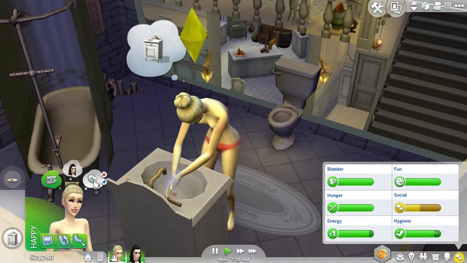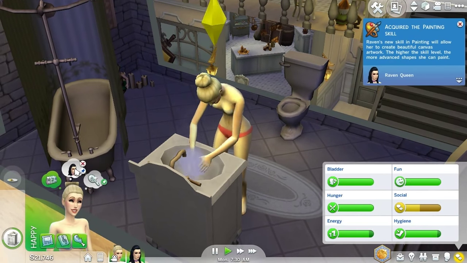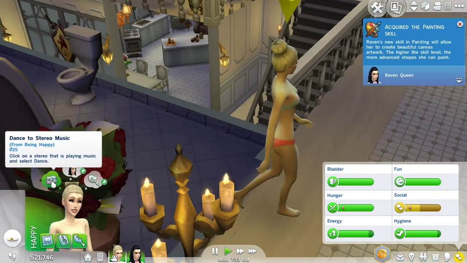She wants to practice speaking in the mirror. We can do that. I feel like that's something Apple would really do. And then, what is this? Dance to a stereo.